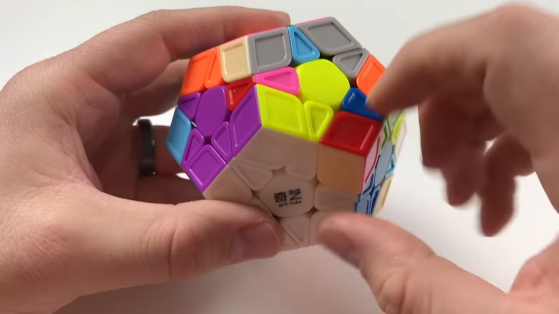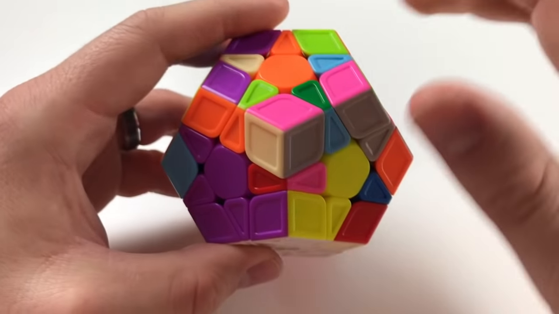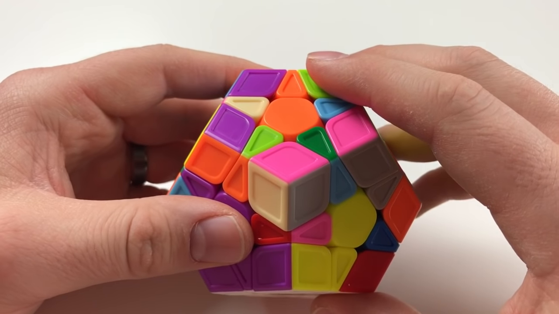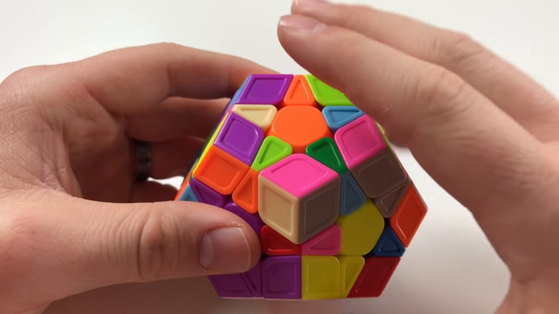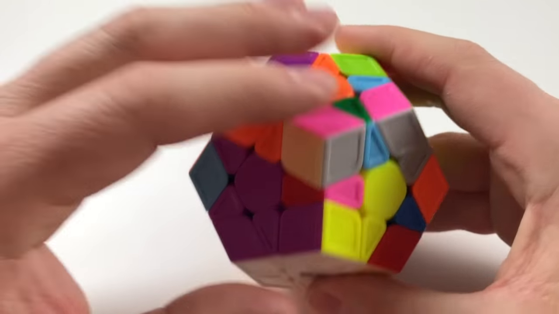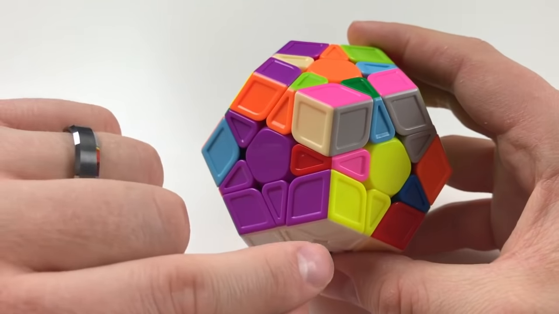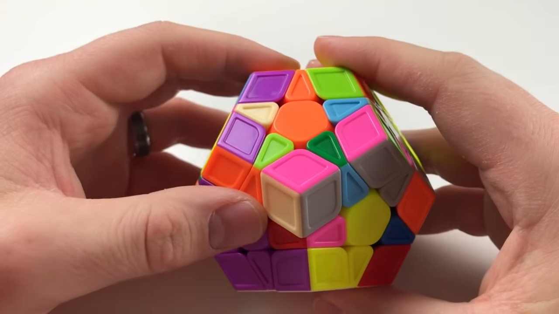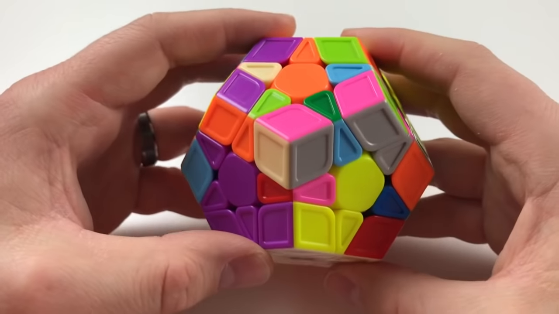It's right where it needs to be. Notice how I didn't move it around and do all these crazy tricks. It's just literally one algorithm holding it with that white face up. And that's only going to happen when you're trying to get this white spot and the white face is facing up. If it's to the left or the right, you don't have to worry about that.